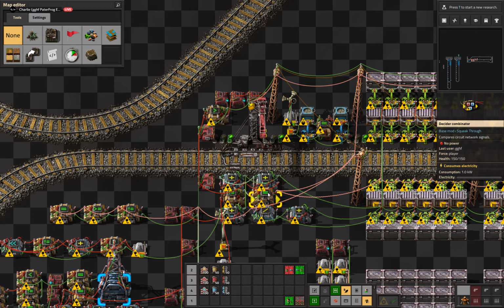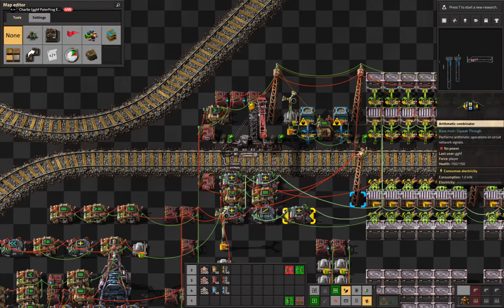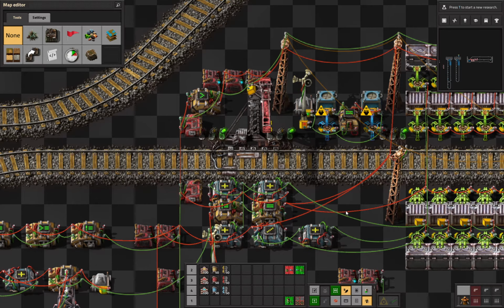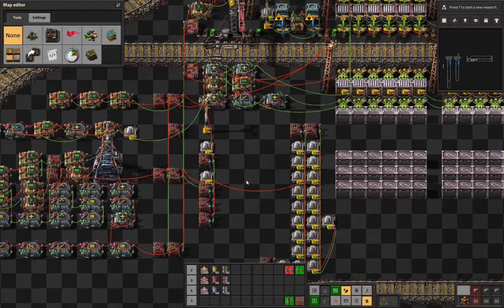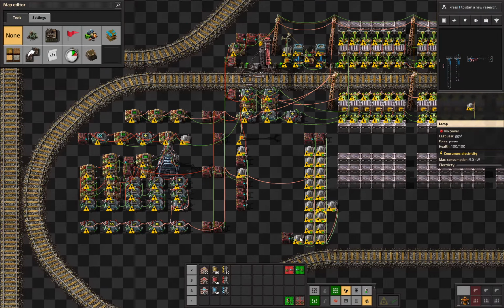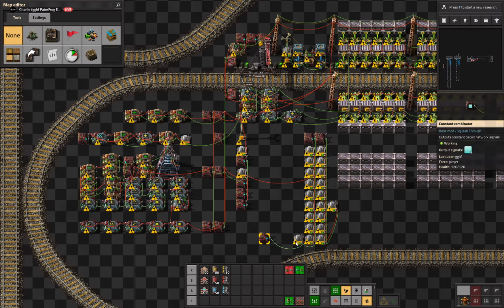This I can help with more wire pinnings. This just needs some different wiring in general, and this we can now move up.